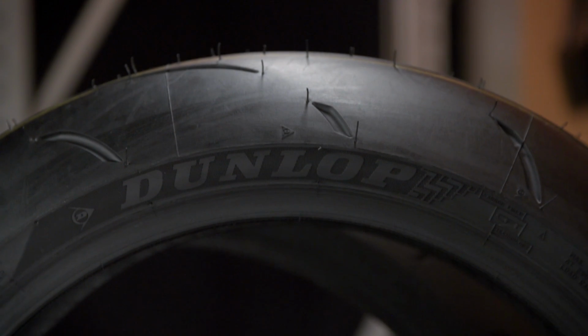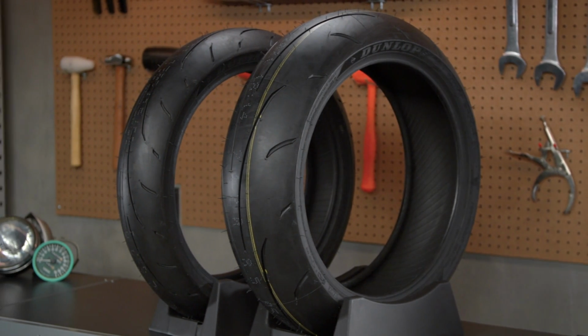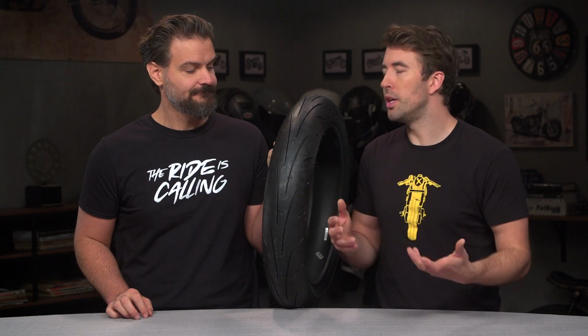Now, in the past, we've actually discussed sport tires for the street, but the truth of the matter is the Road 5s are so good that they're really going to cover pretty much anyone out there looking for a good sport street option. So we wanted to focus on folks that are looking for a great tire that's going to be street legal for everyday use, but it can also handle itself exceptionally well on the occasional track day. This tire has been around for a few years now, and it's one that we just keep coming back to.